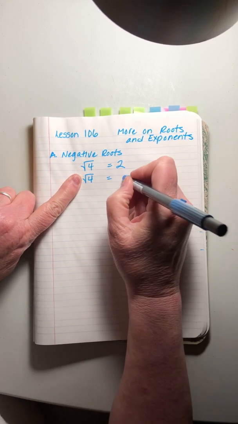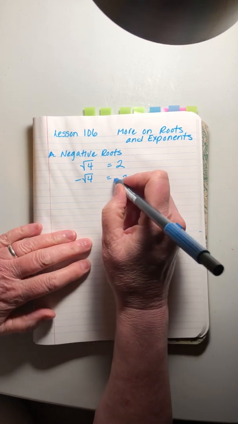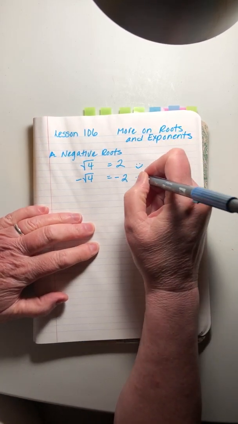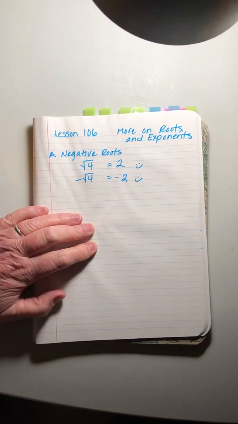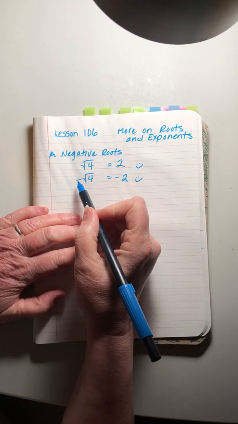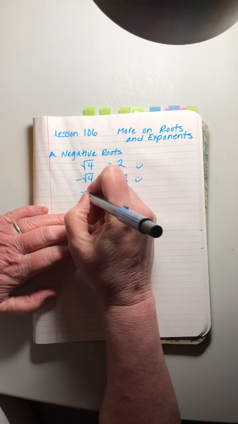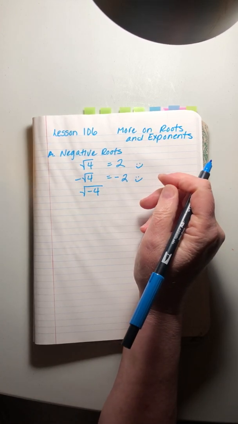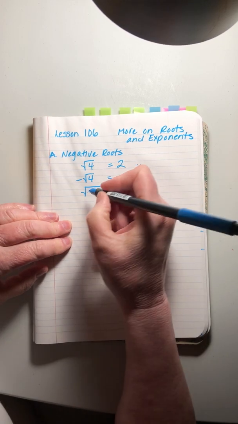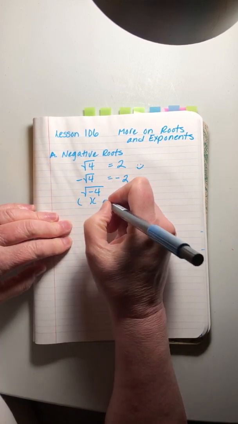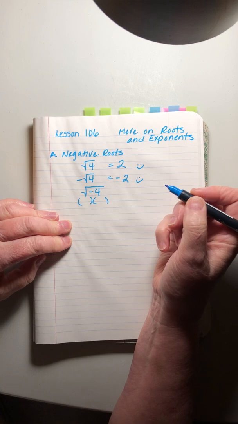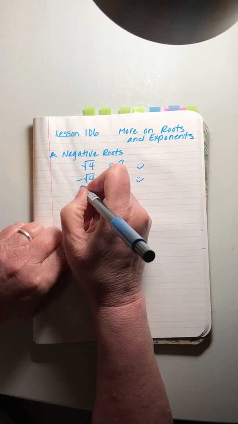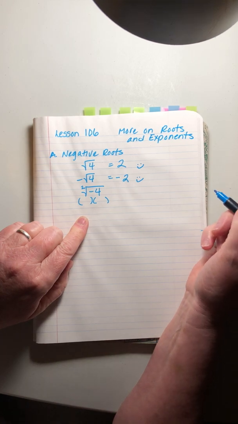Square root of 4 is 2. And then I add the minus sign back on. That's perfectly fine. These are both right. Okay. Now, what happens if I put the minus sign inside? What this is saying is, think of two numbers exactly the same that multiply together to give me minus 4. And we're doing it twice, right? Because this is a square root. There's an invisible 2 there.